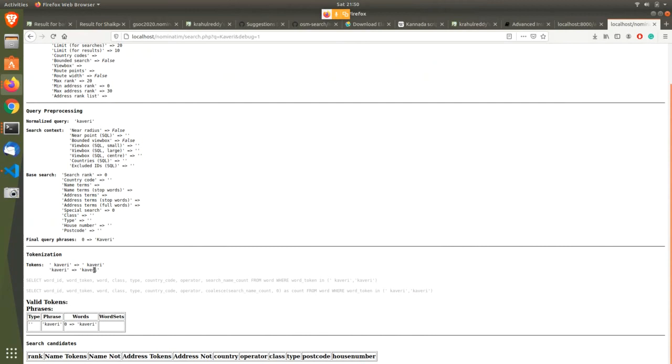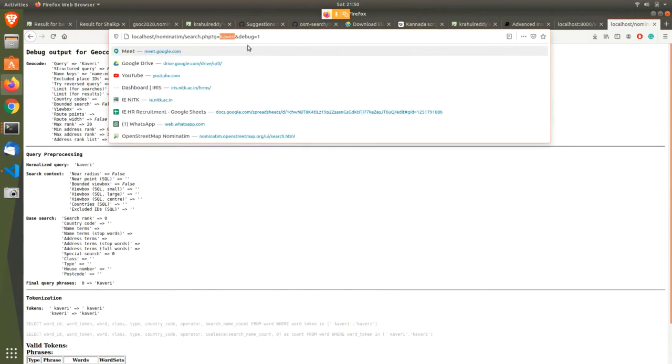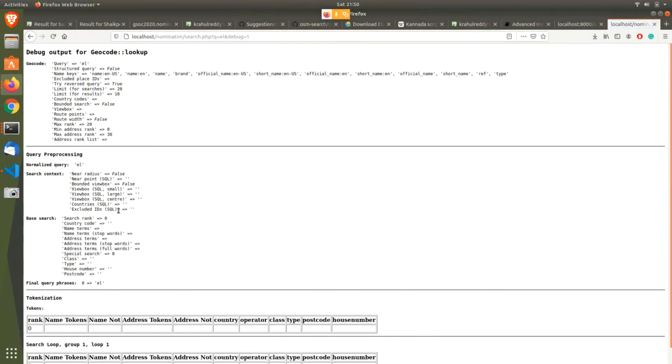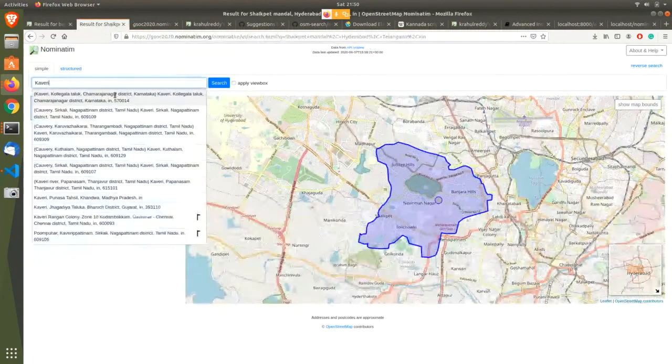But for Kaveri, it's directly searched as it is. I don't remember correctly, but there is a small database of a few special keywords. But for places particularly, nothing like term matching is there as of now. It will just directly search for K only.